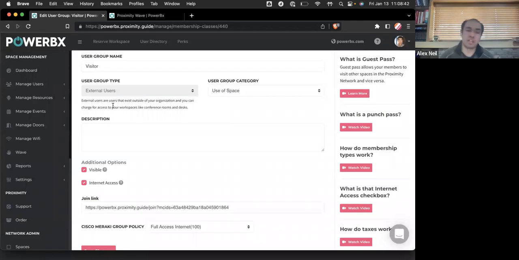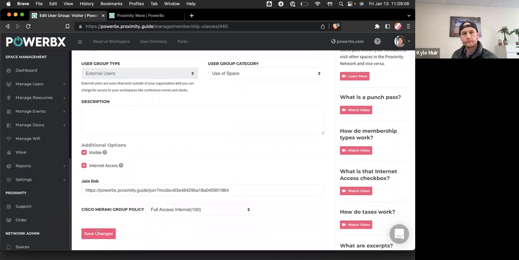So typically you'll see this in a scenario where a space might have extra conference space or even private offices that they might want to monetize to the public, or just an external user. So that's why when you put this, it's going to actually give you the option to set different hourly, daily, as well as monthly rates.